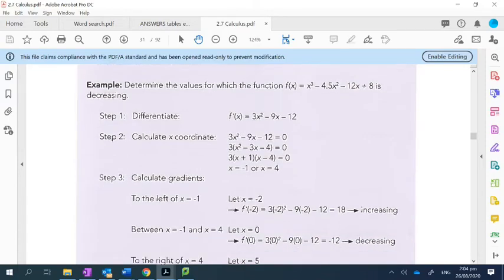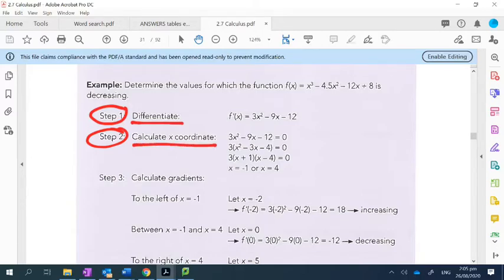First we need to find out, remember that the turning points are the places where the tangent line is horizontal, so therefore the slope of the tangent line is 0. And the thing that tells you the slope of the tangent line is the differential, right? So what we have to do, and here are your steps: first, just take the derivative, differentiate. Anytime we're talking about using slope, we need to have the derivative. Step 2, find the x-coordinates.